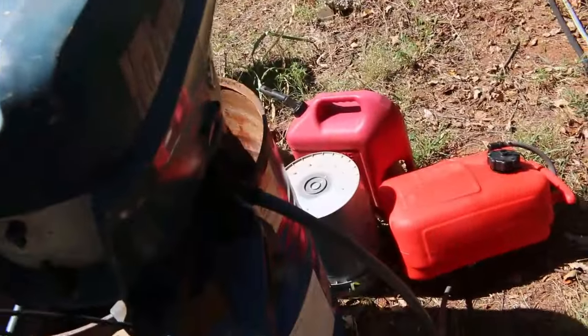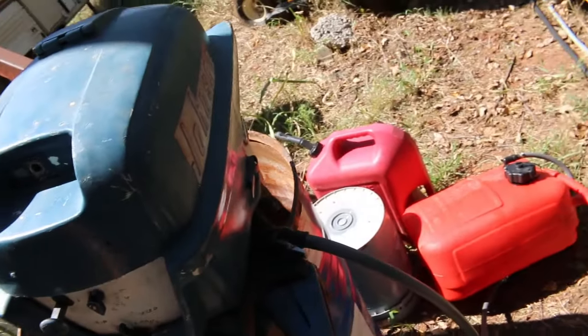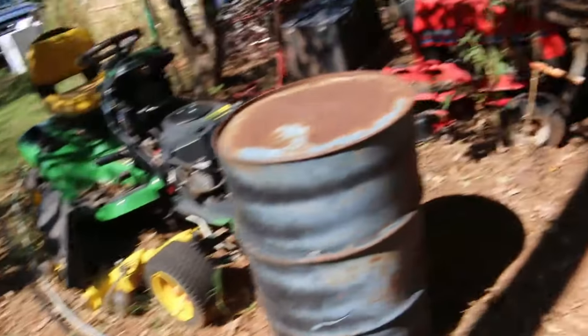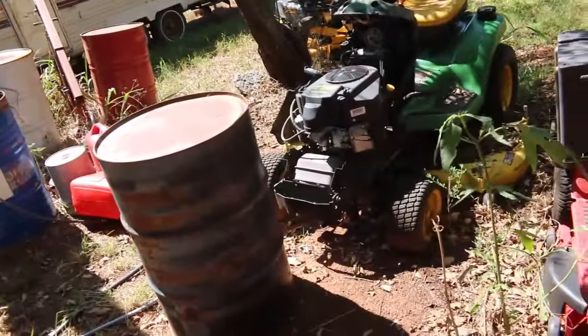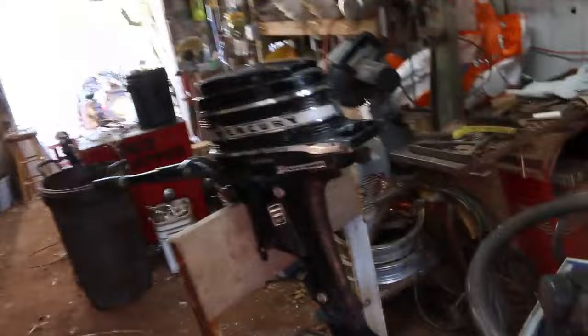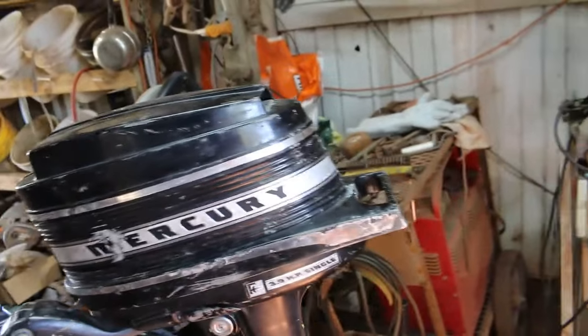I had it kind of running, but it was running rough, and then it died. So the fuel line might have come off, because I know this fuel line was off. So got some work to do on that one too. I gotta find a source for pull ropes. So I'm thinking if I'm going to keep these others for myself, I might go ahead and replace the pull ropes while I've got them here in the shop. That way I don't have any issue with them out on the water.